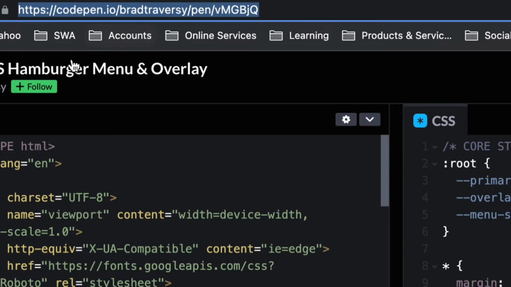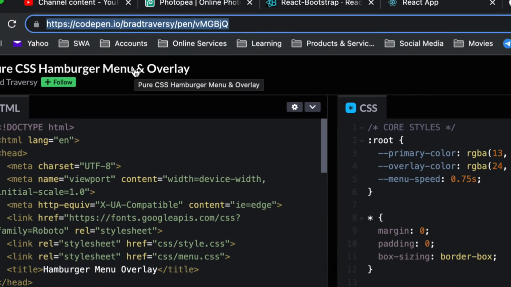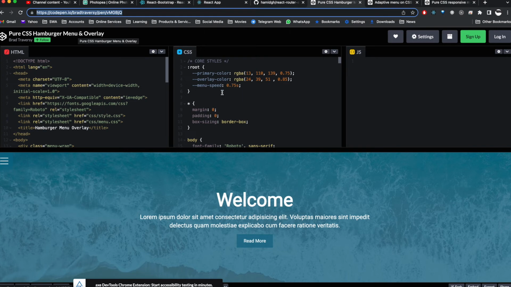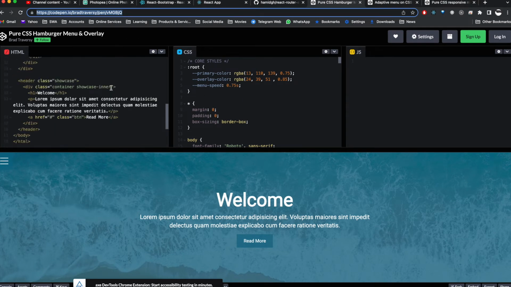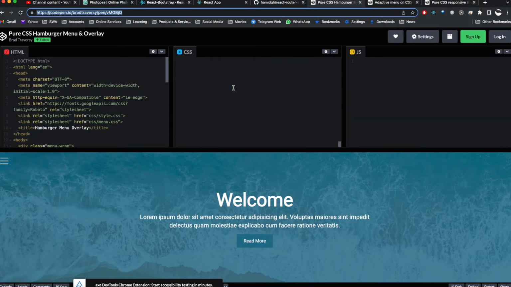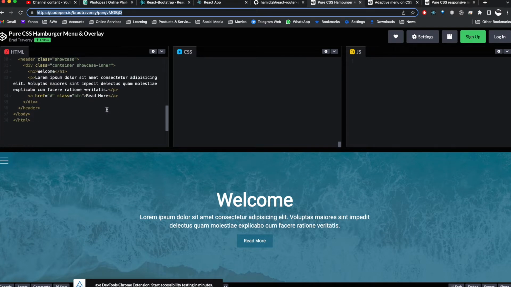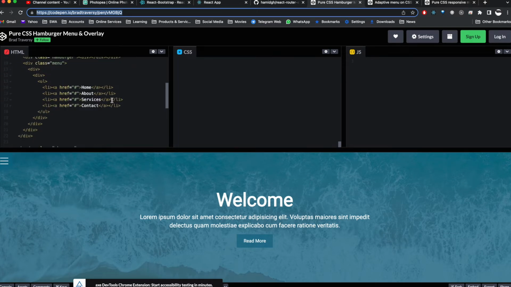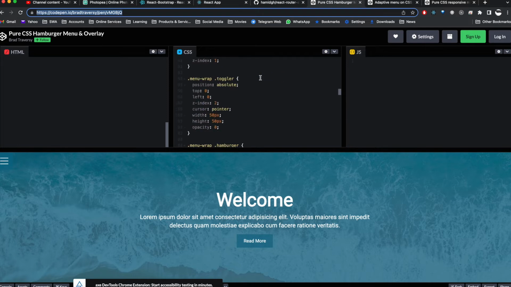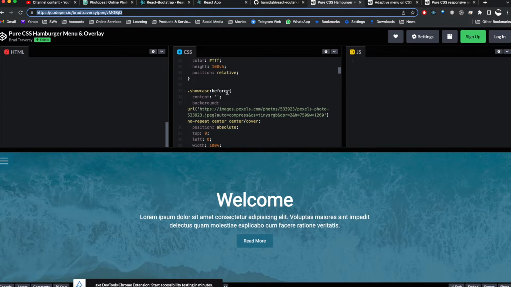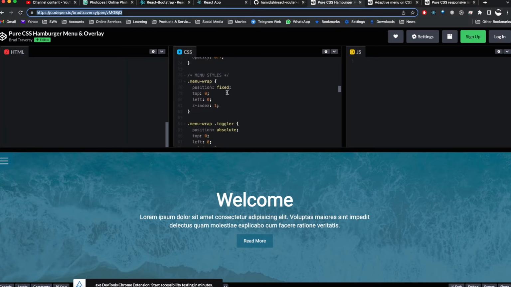This is from this link. I just want to tell you that I copied from this link. And as you can see, this is only HTML and CSS, and that's all. So what I did was just slightly modify the CSS code, and I could not reuse the HTML part, only the CSS part. So I copy pasted exactly what we see here inside of my application, and I made it work.